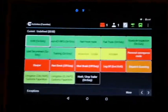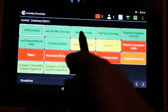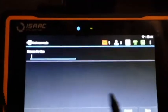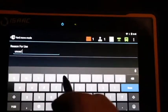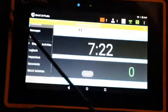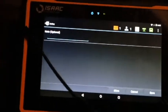Alright, let's see what happens now. Okay, here we are again. Now again, I'm going to go into yard move. We just arrived, I put the brakes on, and here's that little screen we talked about. Yard move, because I'm just going to be moving my trailer and truck to get parked. So, again, unload. Okay, now we go into our stops. This is this stop. Arrive. That's optional, and save. Now we're done until I back in.